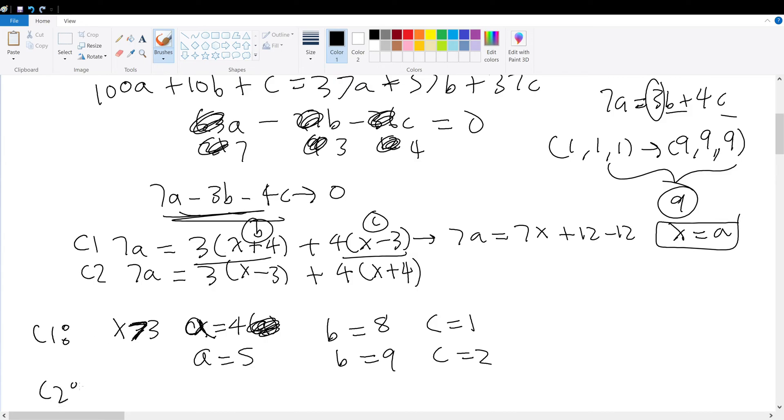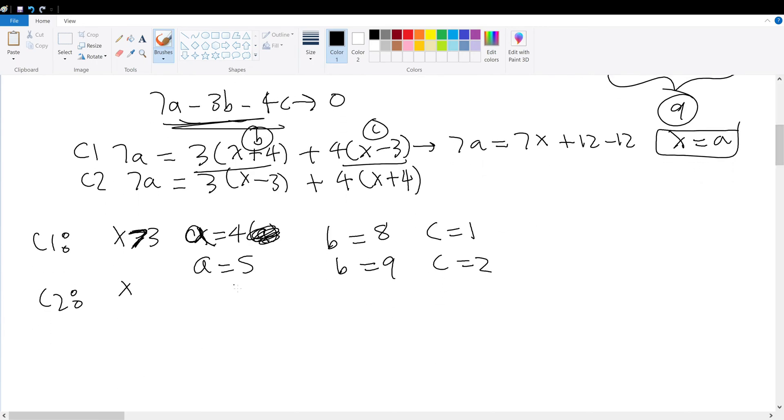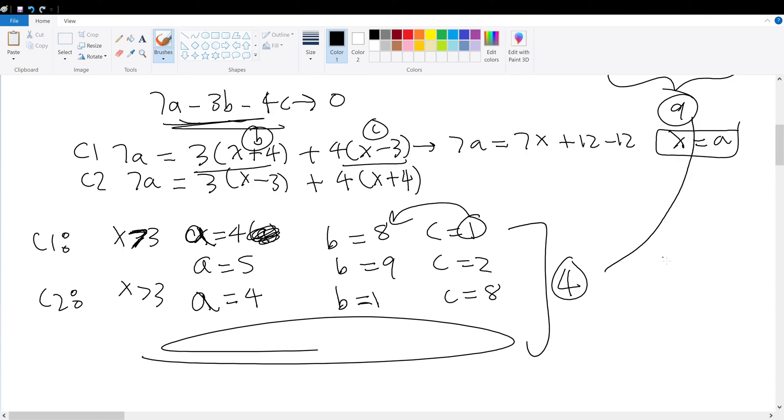Consider case 2. I suspect this is going to be quite similar because it's symmetry. But let's just see to make sure. X must be larger than 3. And so when X equals 4, A equals 4. That means B equals 1, and C equals 8. Wait a minute. This is obviously symmetry because we just swap each one around. So there's going to be another solution right here. So there's going to be 4 total solutions. 4 plus 9 that we already had give me 13. And so 13 would be your final answer. And so answer choice D would be your answer.